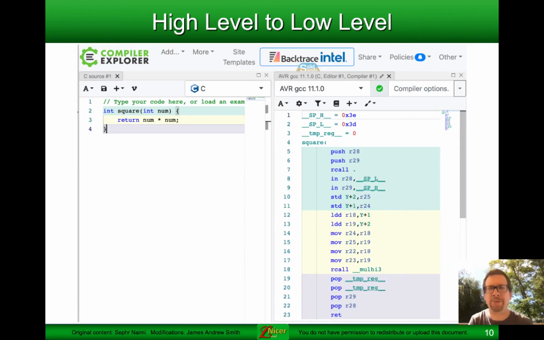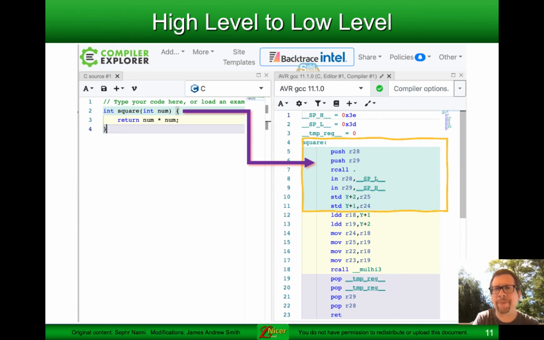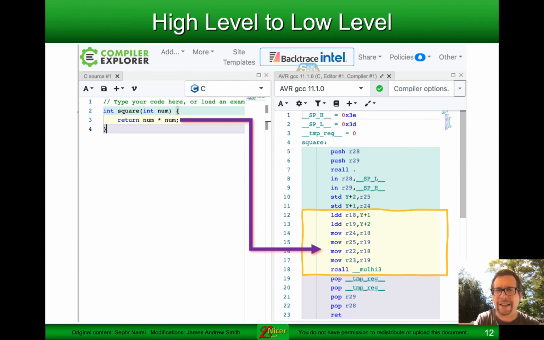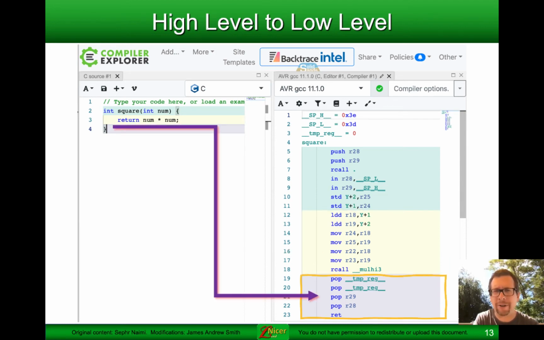All right, let's take a look at what happens when you actually put something important inside of that function. In this case, we're going to do the multiplication of one number versus another in order to have a squaring operation. We're going to return that value. That's what's going on line 3 of your C program on the left-hand side. So we can see again the prologue, or introduction of the function, is in green. Then what we just inserted right here is in yellow. That's lines 12 through 18 in the assembler, which is the conversion from line 3 in the C program on the left-hand side. Okay, we've got operations like moves and that sort of thing in there. Then we have the epilogue, the ending, some pops, and then a ret, which means return.